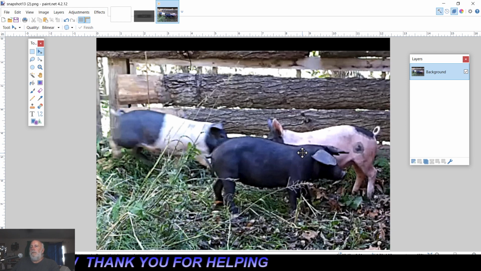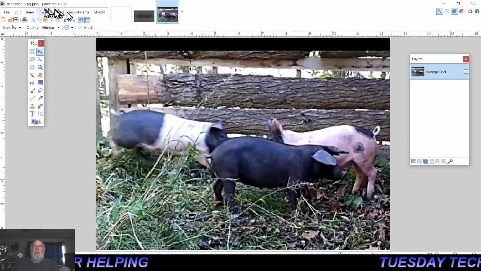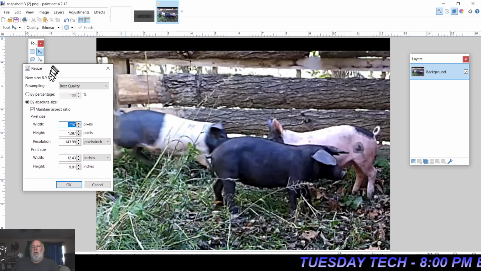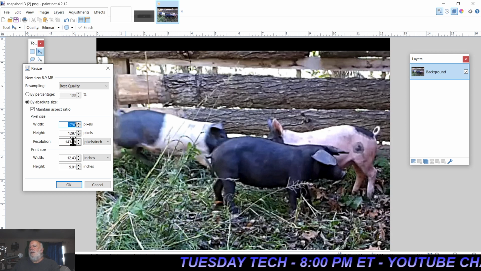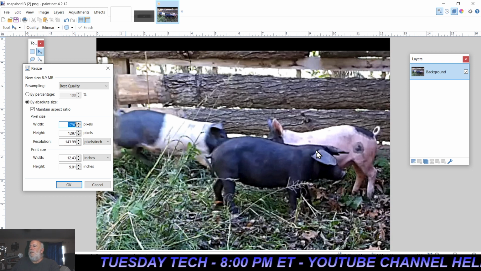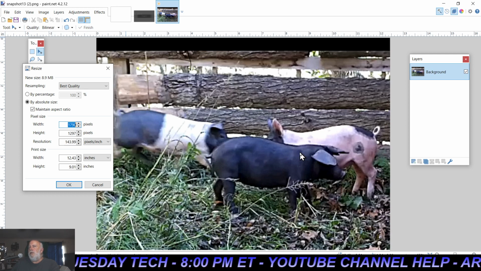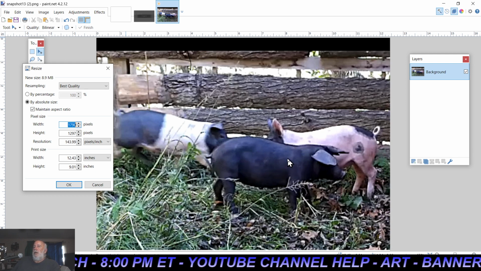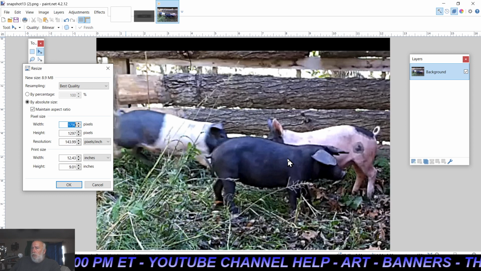So there's a couple ways I can do that. Probably the easiest way to do it is to go into image and just do a resize. This tells me that the height right now is currently 1297. And if the pigs were the right size, I wouldn't go about it in this fashion, but they're pretty good size, and you're going to see most of them. If I can get them small enough to fit in the thing, I'm going to guesstimate that they need to be about a third smaller.